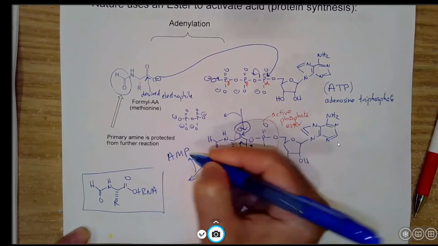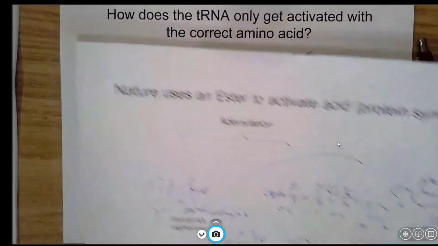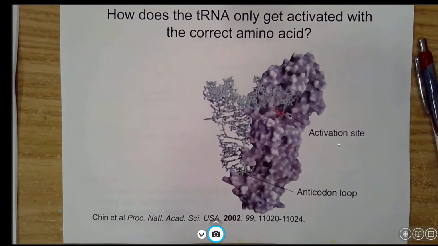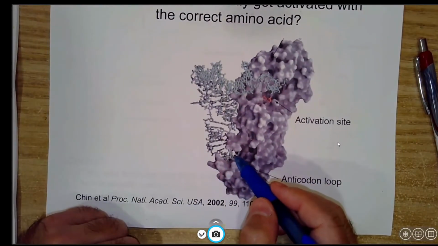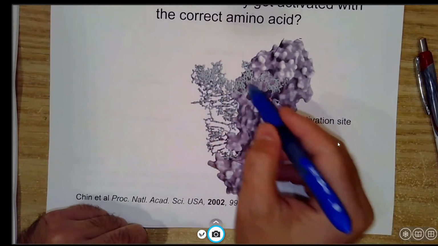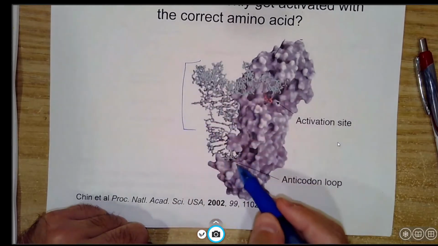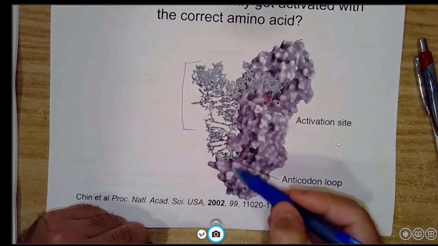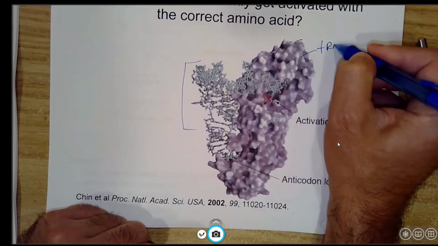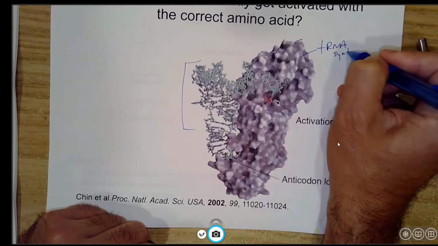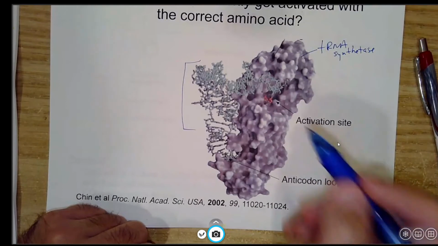All right, so let's take a closer look at the tRNA and how it gets activated by something called a tRNA synthetase. This is, as I mentioned, tRNA. You can see it's a rather large looking molecule. This is a three-dimensional structure of it actually getting very close contacts with this large enzyme here in gray, which is called a tRNA synthetase. So you can imagine there are many different tRNAs out there. So you have to get the right amino acid attached to the right tRNA.